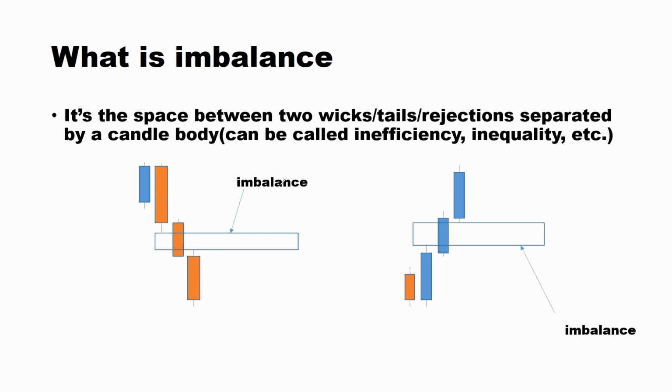So we are saying that imbalance is the distance or the space between this wick and this wick that is separated by a body. Now, this is simply telling us that this low that price made here, price broke through it. If price breaks through, we need price to come and test this area, but it didn't test it in this case. Are we together? It did not test it. Also, when this candle broke through, the next candle made the high here, leaving this space here. Now, this space is what we're calling imbalance. There's some imbalance here that we need price to come and fill.